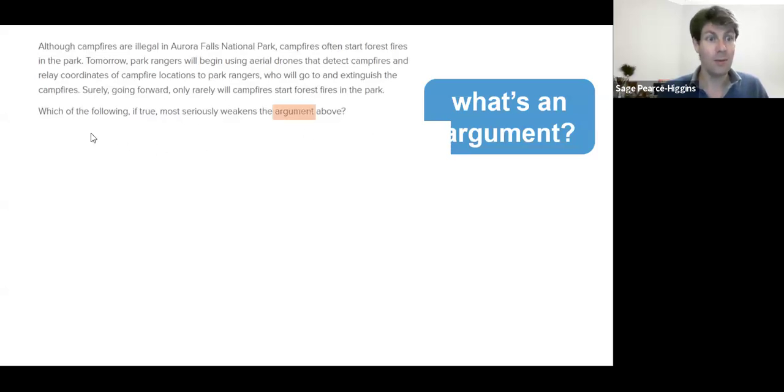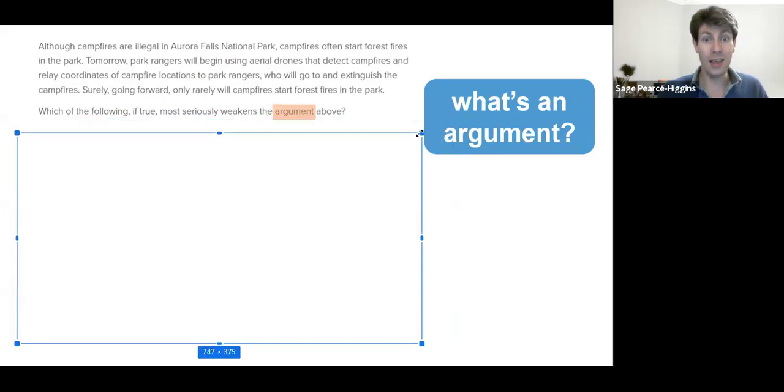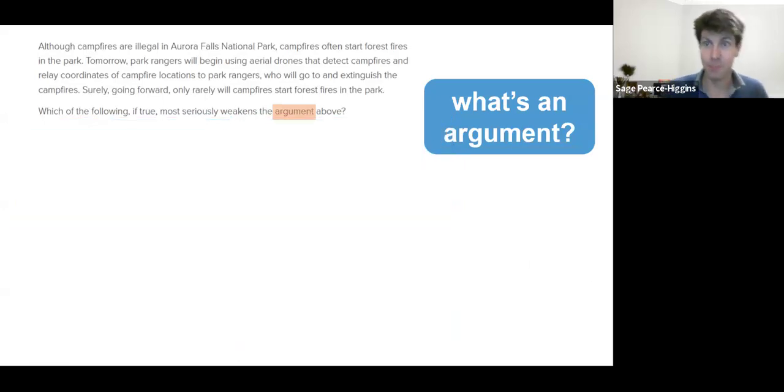So this begs the question, really, what is an argument? Now, this might seem like a very simple question or a deceptive question, but we need to be very clear about this. So if you have any doubt about what an argument is, listen up. Because you might think it's some kind of fight, some kind of disagreement, and it can be. That's one meaning of the word. But here we're talking more like a legal argument, philosophical argument. And this is more like what we're dealing with. Here we go. What's an argument?